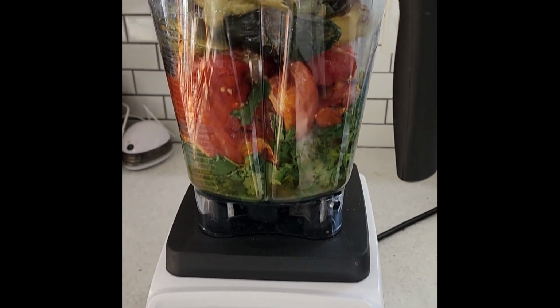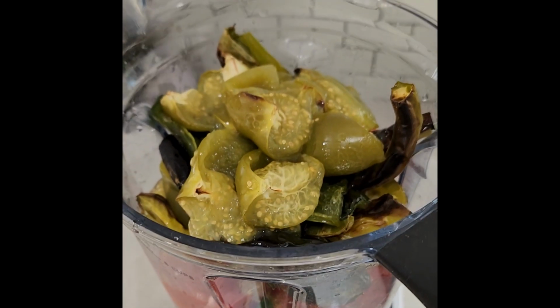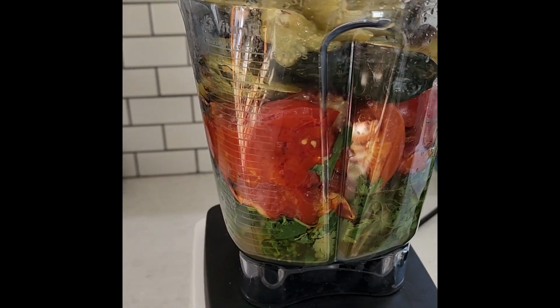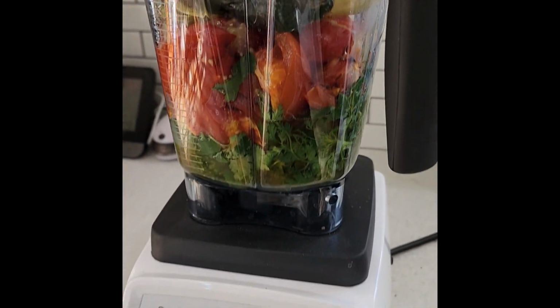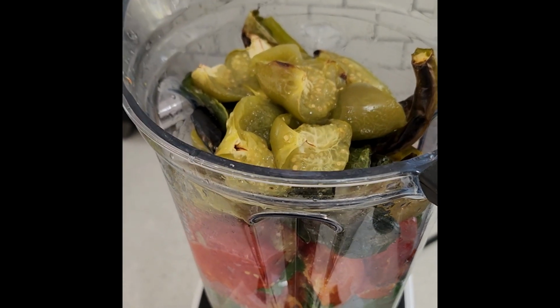We are about to blend. I've got everything in the blender. The other nice thing about this, depending on either the capabilities of your blender or personal preference, what's awesome about roasting the tomatoes and chilies is that it makes it easier to peel the skin off. So, making spaghetti sauce, things like that, we always peel the skin off the tomato. So that's just another added benefit of roasting everything.